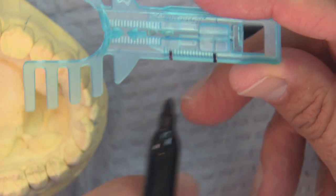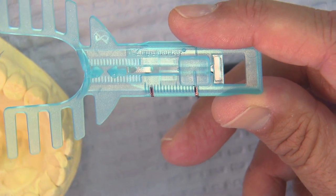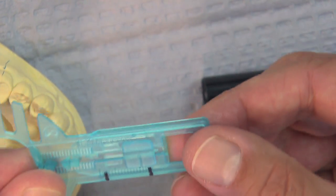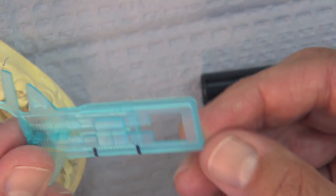So we have two marks here. This is the patient's normal bite, just biting together, and this is maximum protrusion. And really what we want to do is we want to go for 50%. We want to go right in the middle. We don't want to over anteriorize the mandible. We don't want to go any farther forward than we have to, but we'd like it to be effective, and the 50% mark is a great place to start.